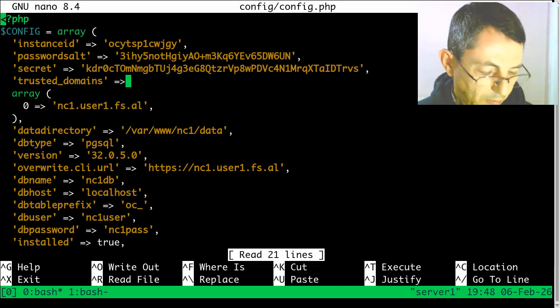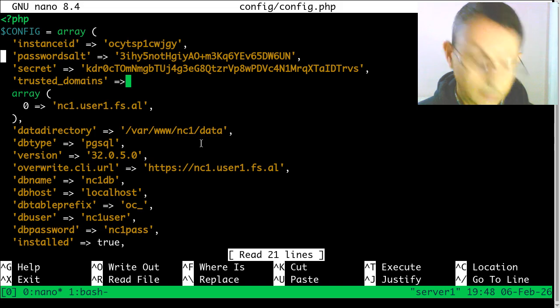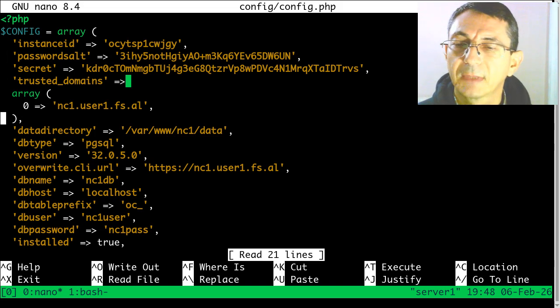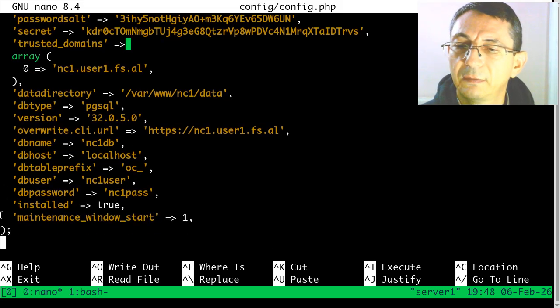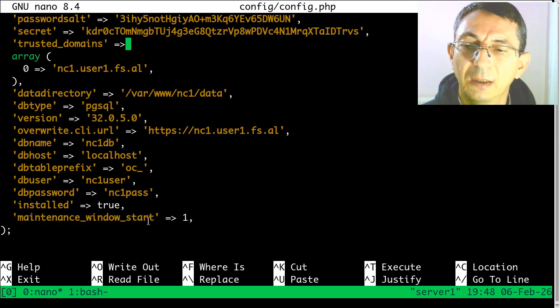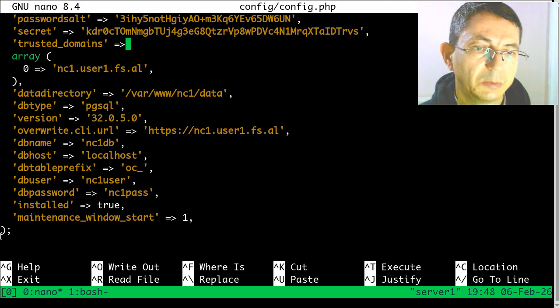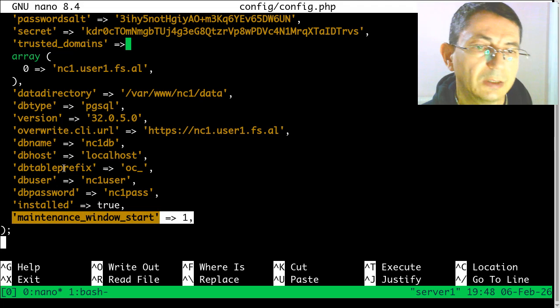And this is a PHP file with an array that contains configuration settings. And at the end of this file, we see this line, maintenance window start 1. So that command that we used just added this line into this configuration file.